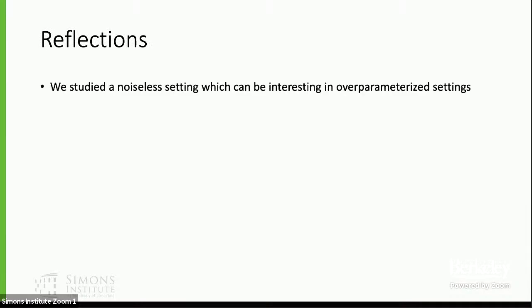And to reflect on this part a little bit, on stuff that we don't completely understand, one thing I found interesting is that so far, this whole analysis studied the noiseless setting. So we assume there's no noise in the data. If we were in the under-parameterized setting, where the number of data points was more than dimensions, and you're in a noiseless setting, you've basically solved the problem. But interestingly, when you're in the over-parameterized regime, which is where a lot of neural networks we think are, even the noiseless setting can give you pretty interesting observations, especially because in practice, the labels seem pretty correct.